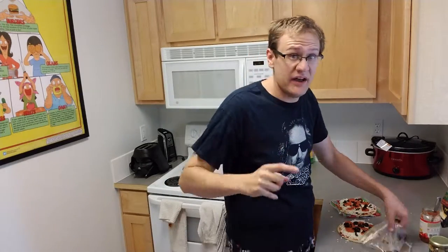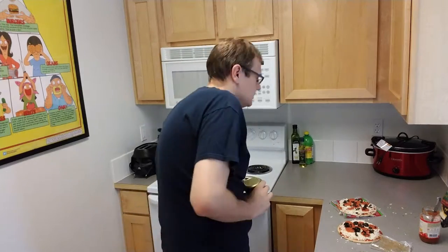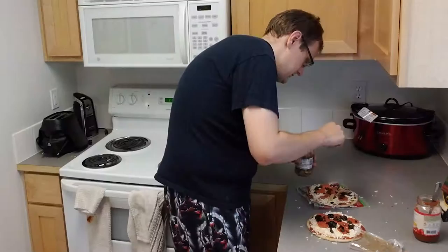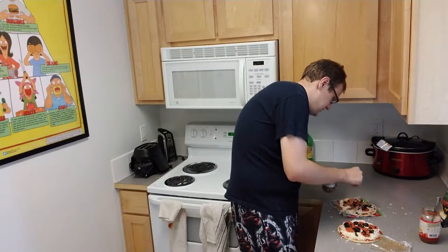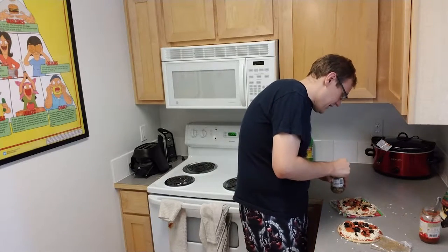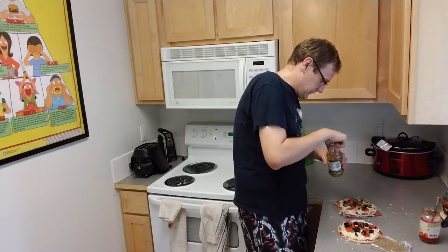Now, mine, I'm gonna try some mushrooms. Like I said, it's a dollar. Why not? I don't think this cheese melts. Mushrooms on a pizza. No idea if this is gonna be good. I don't even know if this is a good idea, but refrigerate after opening. But look, after that, I still have a lot in here.